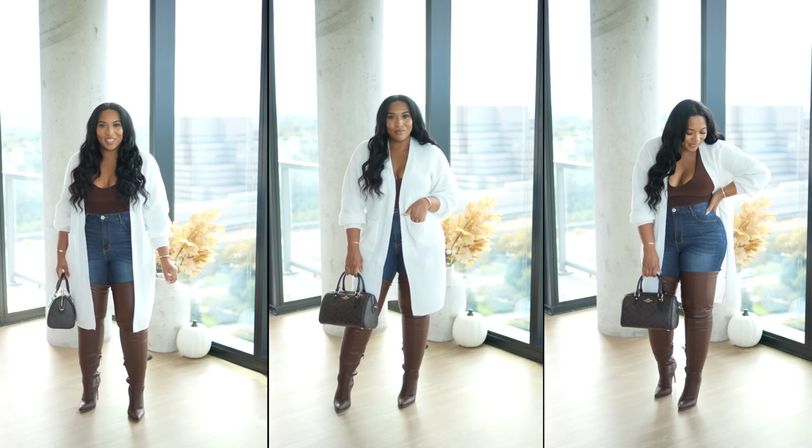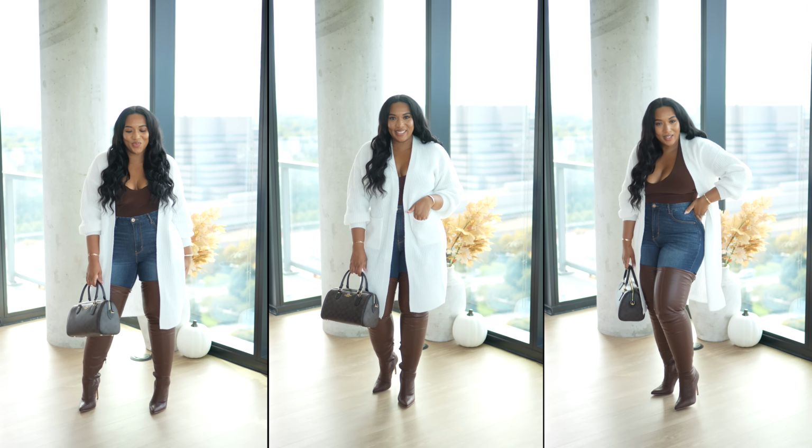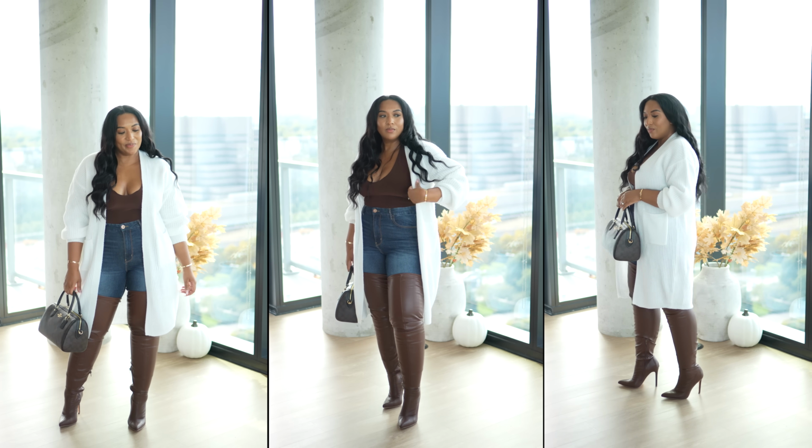They have a 4.5-inch stiletto heel. Now I don't know how I was able to do this particular heel and not the other one, but it must be the arch, because these are fine. I can definitely wear these, but that 4.5-inch kind of scared me when I saw that number. I'm like, we don't do 4.5 over here no more. You have that in the kitten version, please? Yes, thank you. But the 4.5-inch, surprisingly, I was able to do, and it wasn't painful.